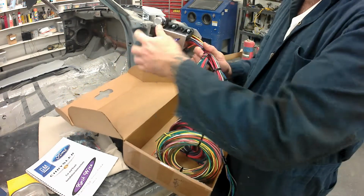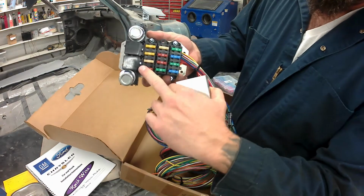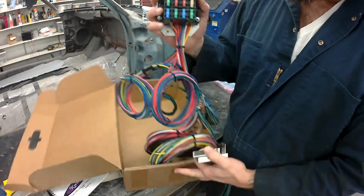So there you go. It's got its own bracket on the back, which I modify so it'll work in the car. There's the fuses, 12 circuits, 2 relays and 2 flashers.